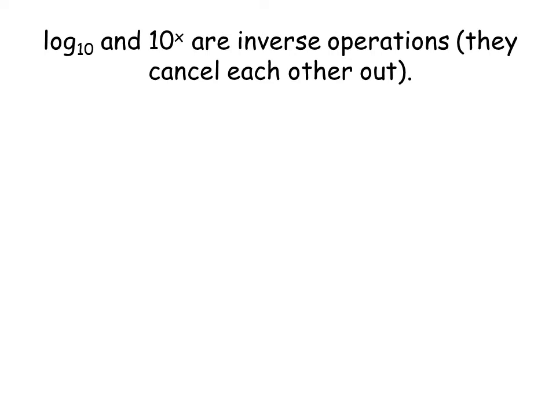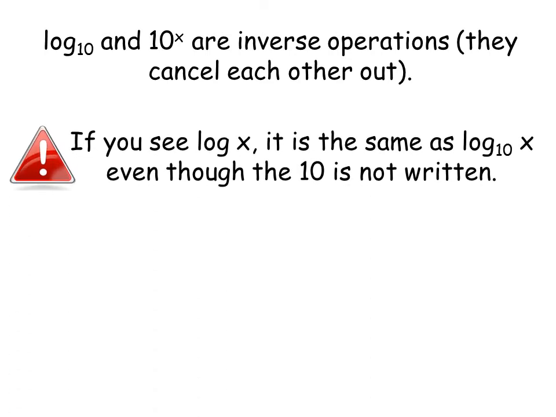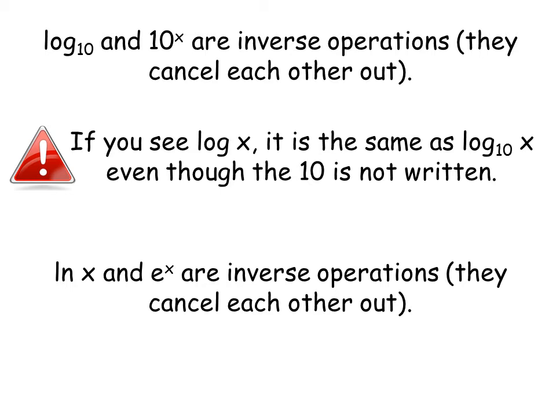Log base 10 and 10 to the x are inverse operations. They cancel each other out. Keep in mind, if you see log x, it is the same as saying log base 10 of x, even though the 10 is not written. The natural log of x and e to the x are also inverse operations. They cancel each other out.